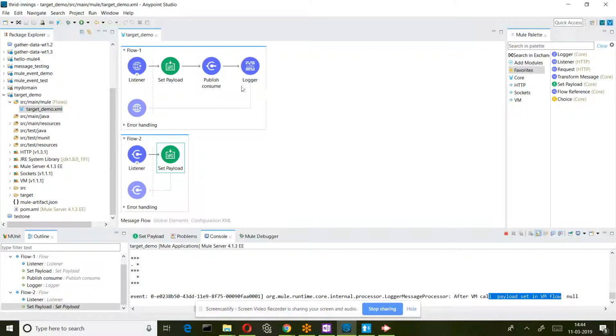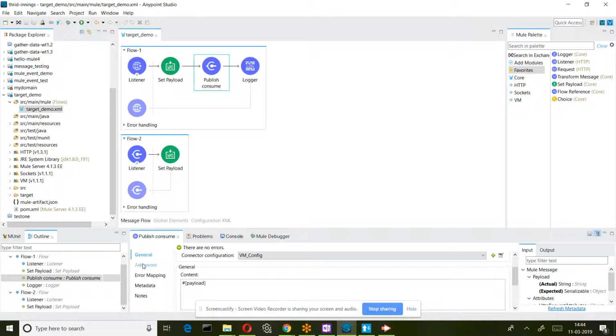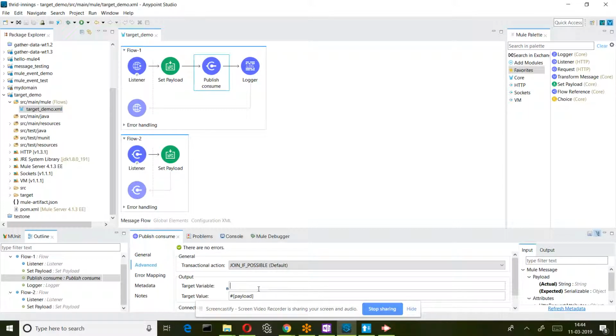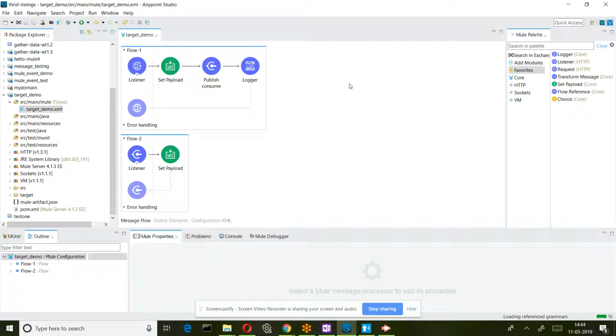Now I will configure the target variable. Go to advanced and configure the variable. Now let's see how it behaves.